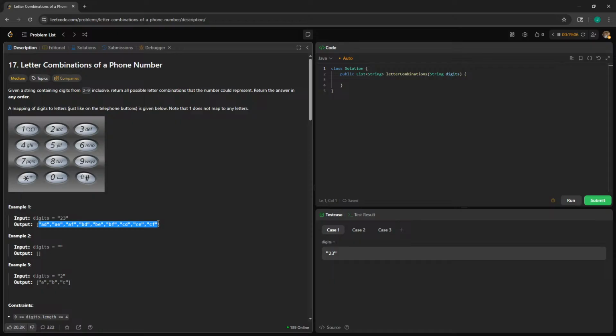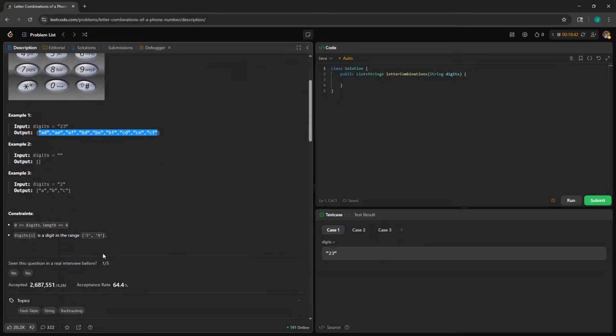Oh, goodness gracious. I'm sure there's an n² solution here where you go through each and every single one where it's AD, AE, AF. Or digits of nothing equals that.